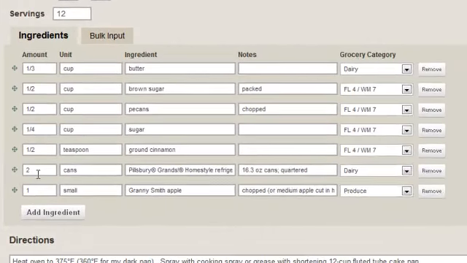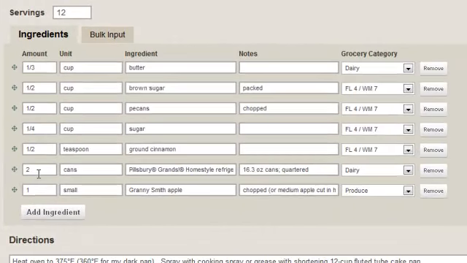These are my ingredients here, and we've already talked about this in a previous screencast. But you'll notice, for instance, that butter was automatically put in the dairy category, and brown sugar was put into FL4, which stands for Food Lion 4, and WM is Walmart 7. So this way, if I go to Food Lion, I know where it's located, and if I go to Walmart, I know where it's located. That way it helps me depending on which store I go to, and I've really enjoyed doing that.